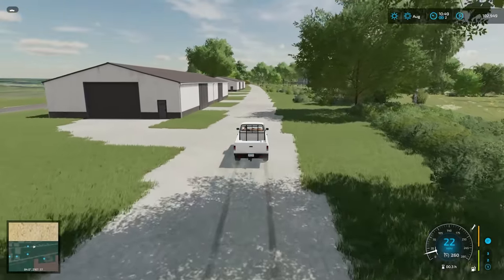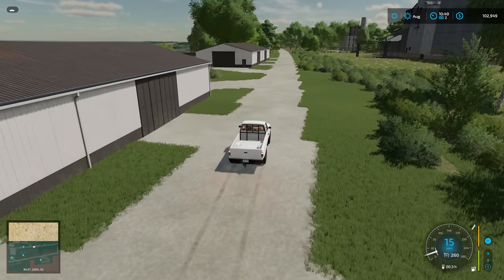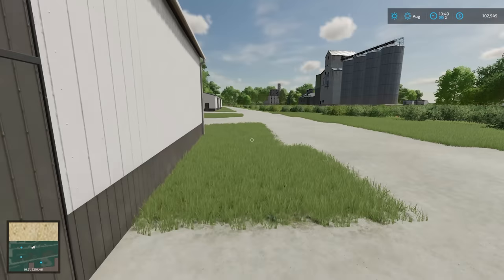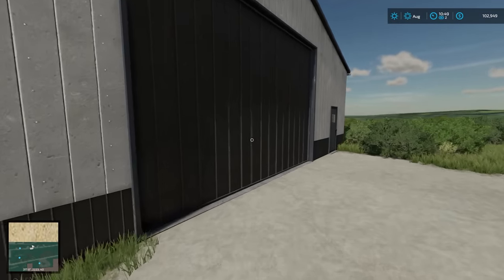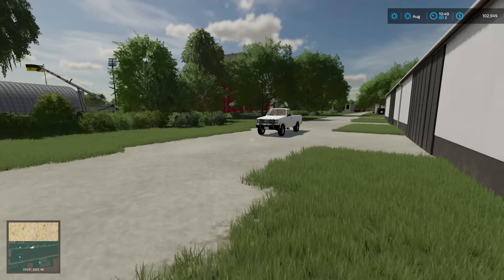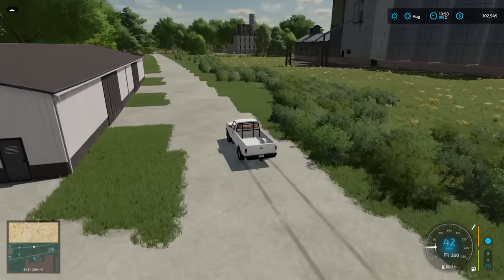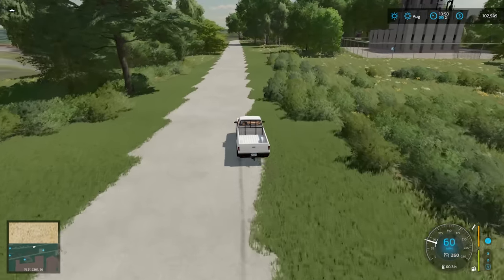Some placeable sheds here. Again, I don't think these are operational. We'll just jump out though and do a double check. No, these don't look like they're working sheds. Just there for placement. We'll pull away here and we will just scoot round, check on these final few things.